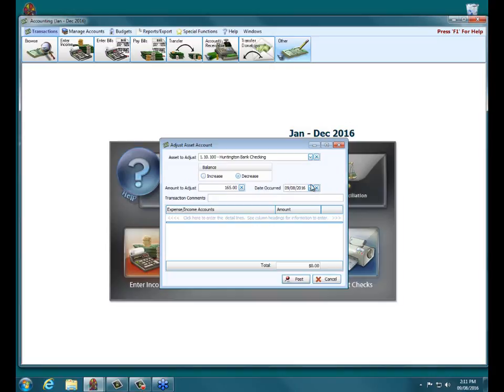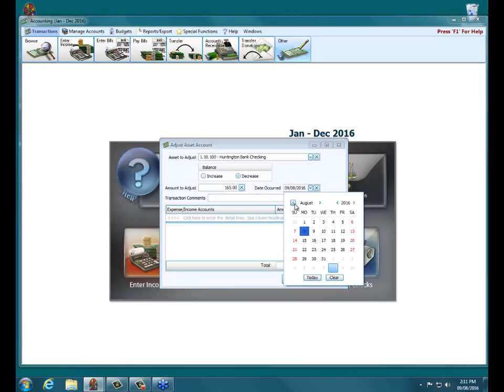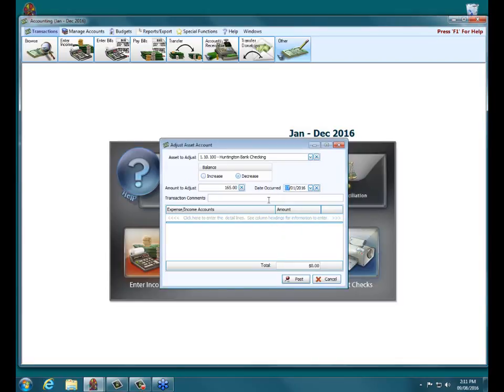Okay, and I'm going to backdate this back to the date that it actually shows up on my statement. So we're going to assume that it did take 5 days for the bank to actually, officially say that that check was insufficient, and it isn't going to show up until a different statement period. So we're going to make this July 1st. Down here, we can type in adjustment for NSF check number, and we can just put in whatever that check number is.